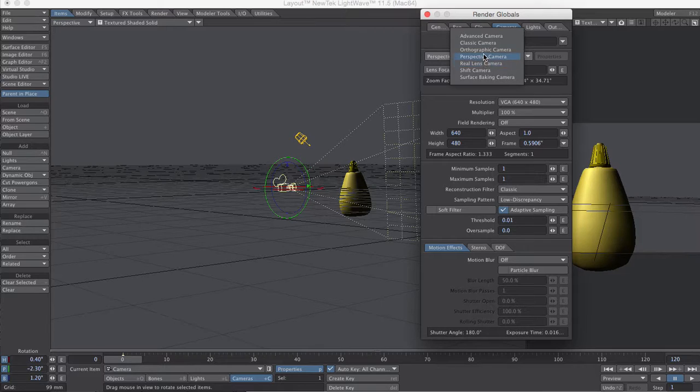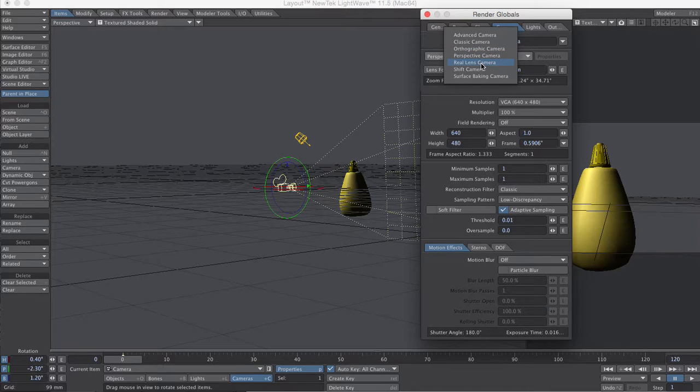There are very specialized cameras that allow you to do certain things for very specialized topics, but I don't think most people would ever need that. Classic camera refers to the old school camera in LightWave, for people doing legacy projects who didn't want to get rid of it. Orthographic camera only shoots in 90-degree angles and is distortion free. The advanced camera will have some slightly different setting abilities than the perspective camera, but the perspective camera has a fast render ability. It has all of the basic features we need to make shots and to make an animation, so it's really the one that I have people stick to.